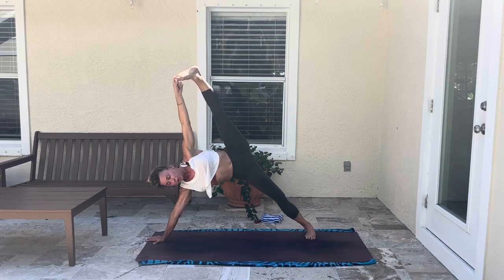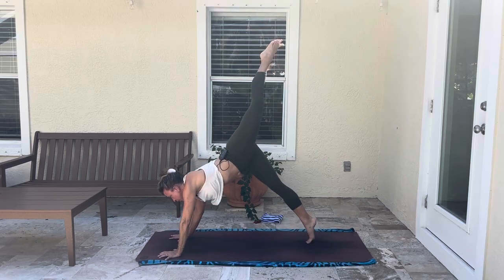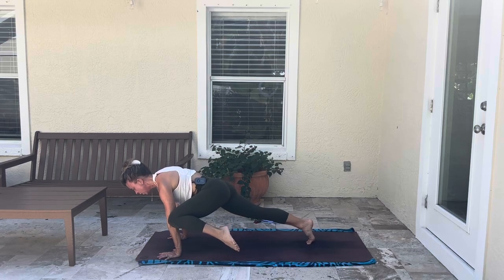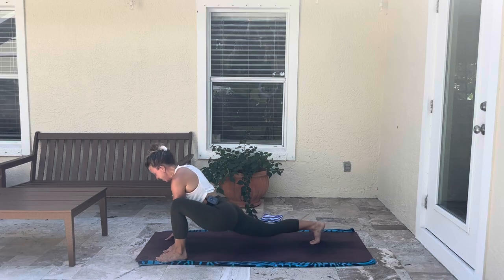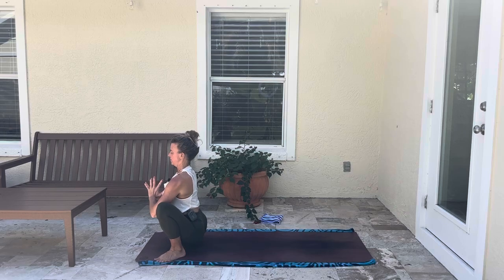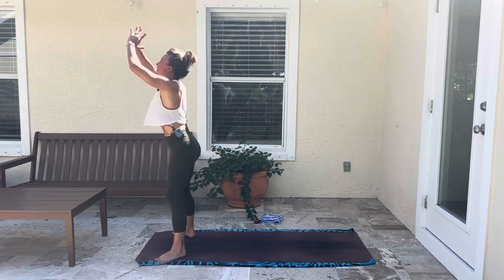As you exhale, come to your plank pose and pull your left knee to the outer left tricep and hold for 3, 2, 1, step your left foot to the outside of your left hand. Okay, inhale, step your right foot to the outside of your right hand. Find your malasana. Inhale, press through your feet and come all the way up to stand.